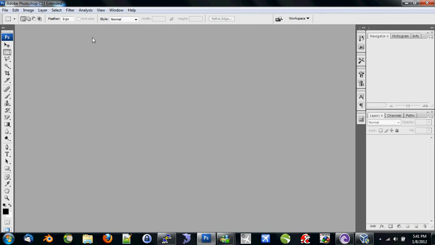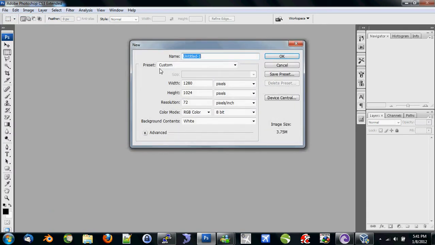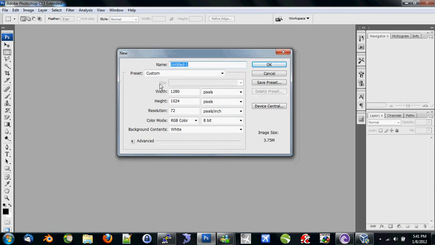First off, we're gonna start with creating a new file. You can use the shortcut Control plus the N key, but we're gonna do it with the mouse. Say File, New. This is the new image window.